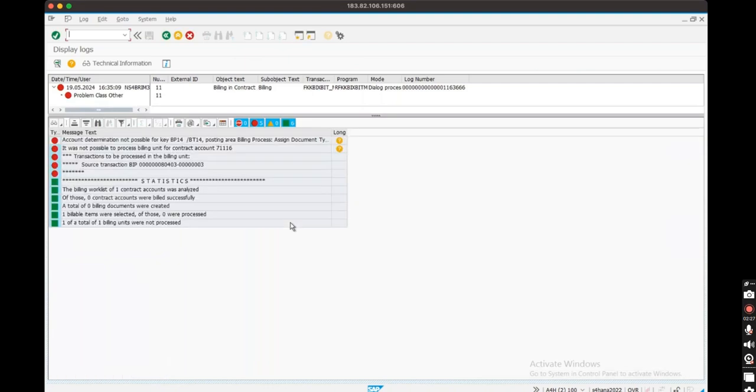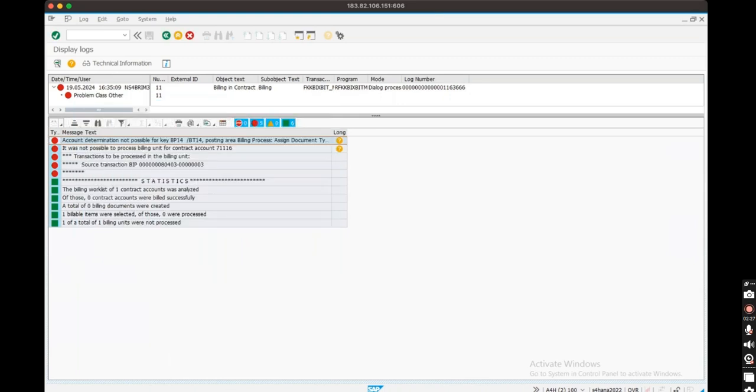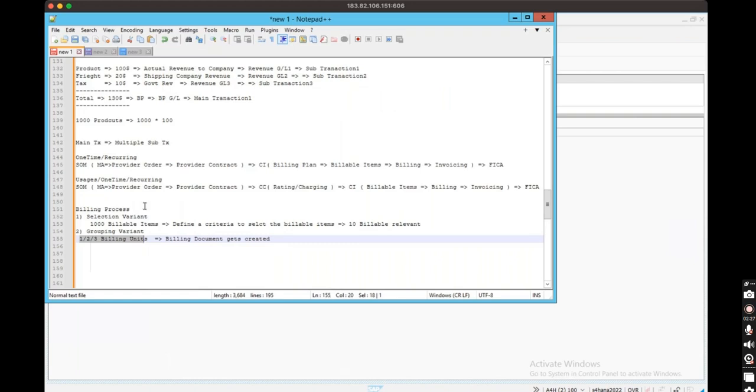Okay, so account determination not possible, and assign document type. Okay, so what is a document type and what is it missing? The purpose of our billable item, the billing process, what are we trying to do with the billing process?